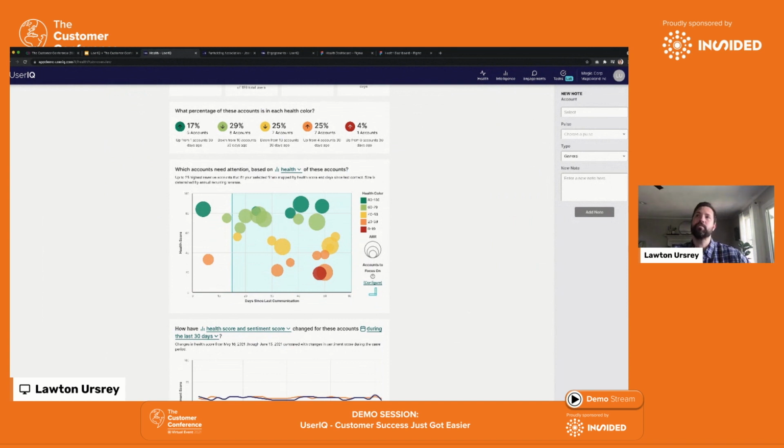So this, used correctly, can be a very good way to set clear targets with your team and individually. And somewhat set up some contests, set up some prizes, incentivize it. So we may say with a company, let's drive this down to 15% over the next month or quarter and try to increase this by 15%. So this is really just all about buckets and what the health score is in that bucket and how many accounts are in there.